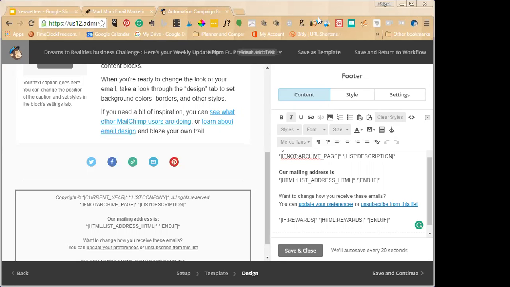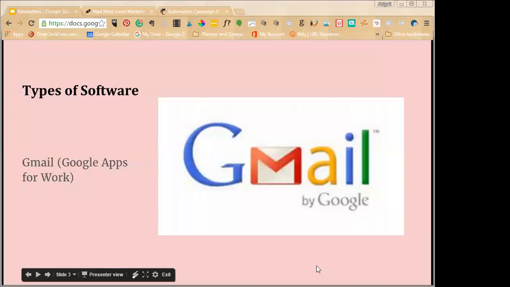So the next one I was going to talk about was Gmail. You can actually create newsletters within Gmail. With Google Apps for Work, if you use that portion of it, you can use your domain name and put your last name, first initial, however you want to do your email.